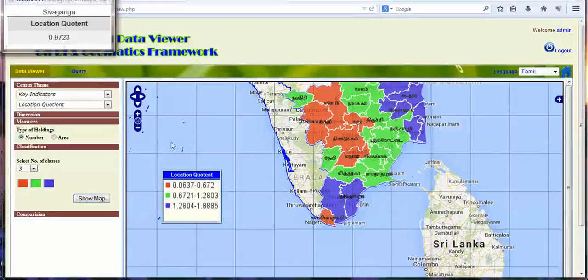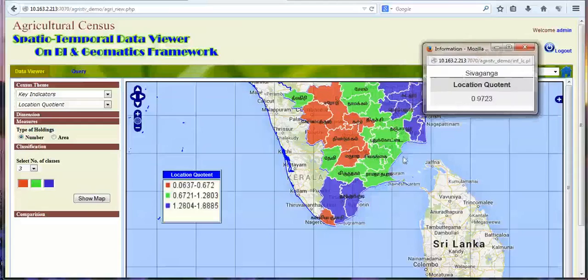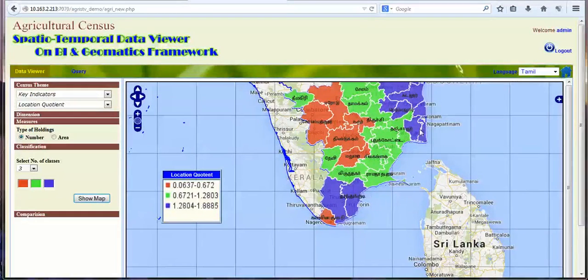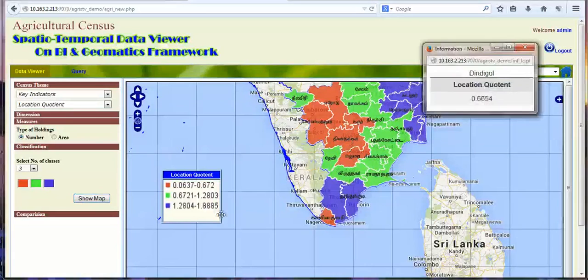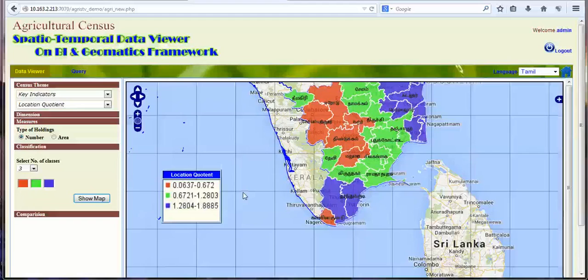You can check the individual location quotient. For instance, for Sivaganga and Thoothukudi the location quotient is 1.5 something, and here in Dindigul you can see the location quotient is 0.6654. So this way the location quotient is analyzed, and that is categorized into 3 groups, or you can change it into 2 groups also.